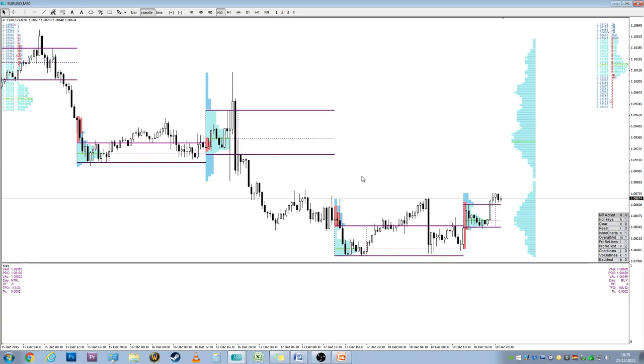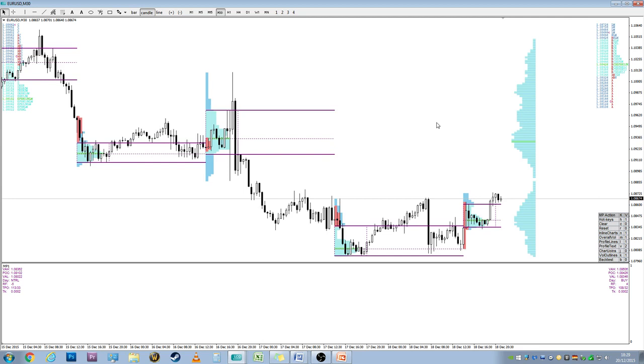Then we have letter M from Mike. M brings up the overall volume profile display to the right side of the chart. And much like the inline chart display, this one also cycles through. So we have just the TPO profile, then we have the TPO and volume profile together until it finally only displays overall volume on its own.